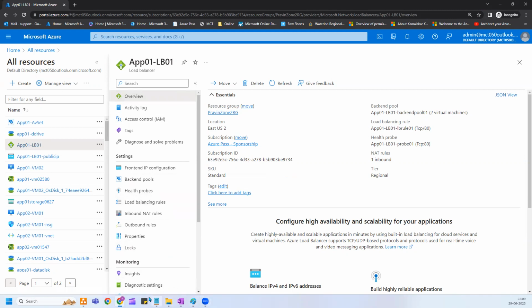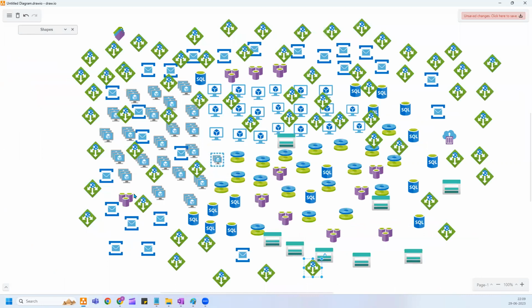But just think about the other scenarios. You have many load balancers, many virtual machines, disks, SQL databases, service bus, virtual machine scale sets, whatnot. So there could be thousands of resources. Then how do you identify? If I take this virtual machine as an example and it is down, how do you know whom to reach out to, whom to inform that this virtual machine is down and you can expect some downtime? Those are the challenges you currently have in the Azure cloud environment.